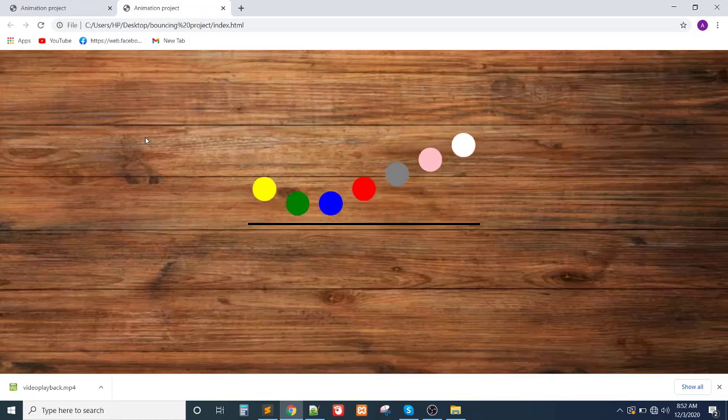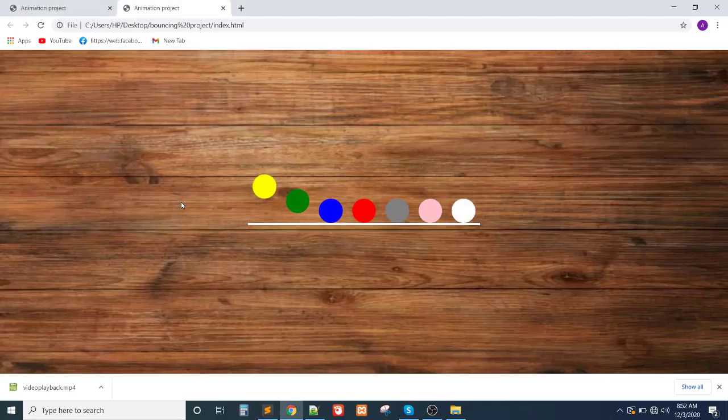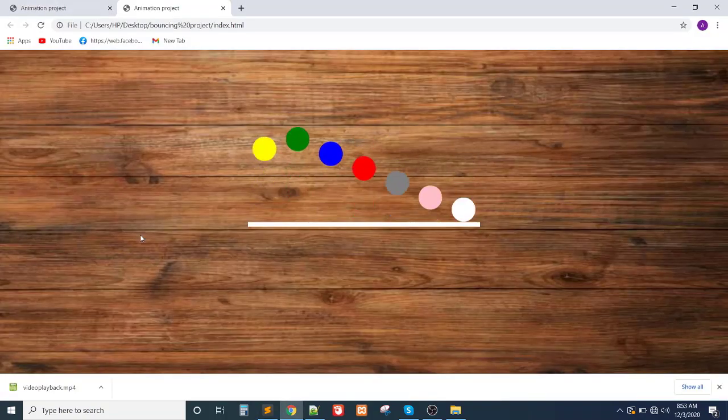But for li I will create border, oh, perfectly, not 5 pixel, 10 pixel I will create. Oh, perfectly working.